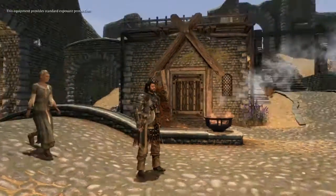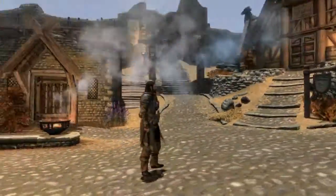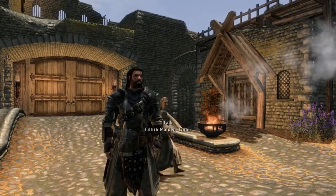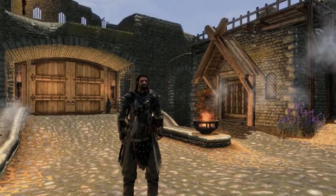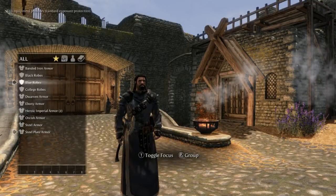I'm not a big fan of the steel plate armor, to be honest. I don't like the way it controls your character's legs as well when you just apply the breastplate. But with the robes added, I kind of prefer it. It feels a lot better having something there down the bottom rather than armor. I don't like the full plate. So it looks quite nice to me. Let's put the blue robes on.